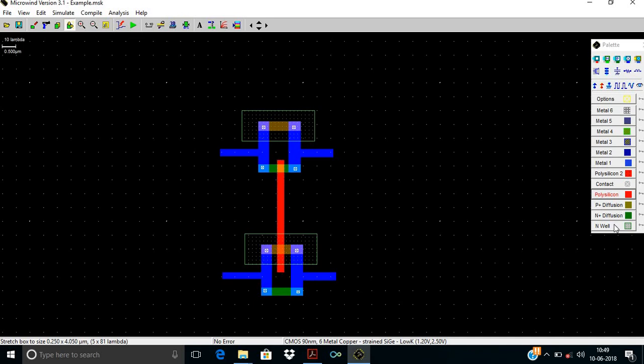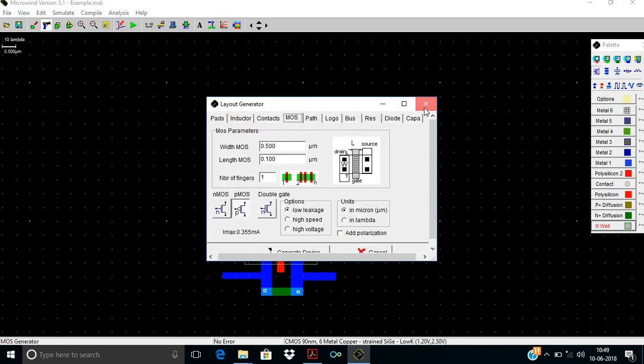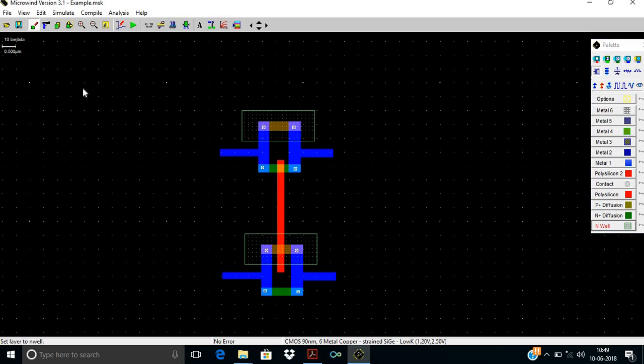Now draw the inverter again. You can take a ready-made inverter also, by using the MOS generator, but here we will draw it.